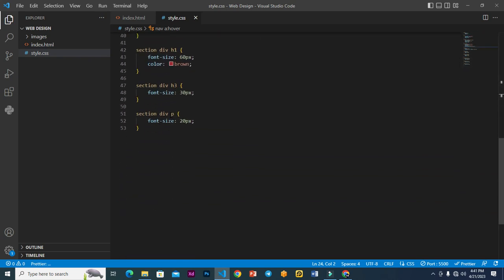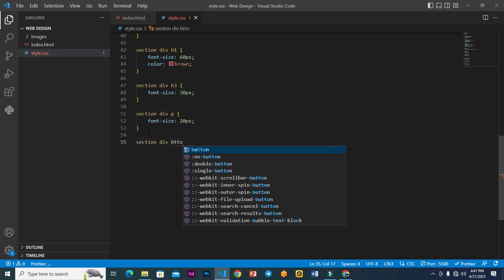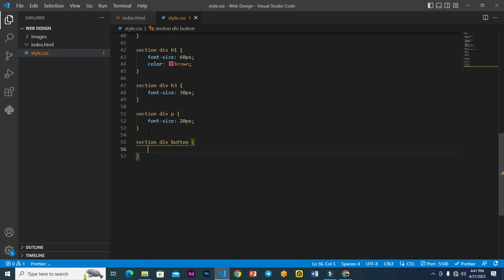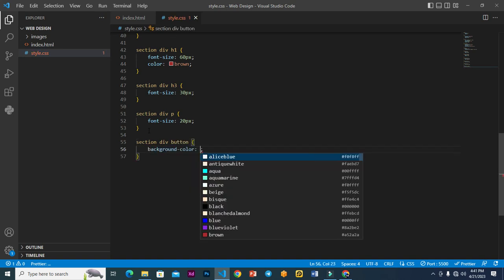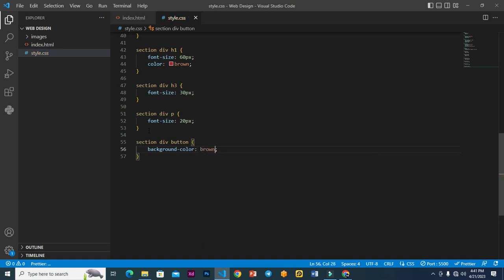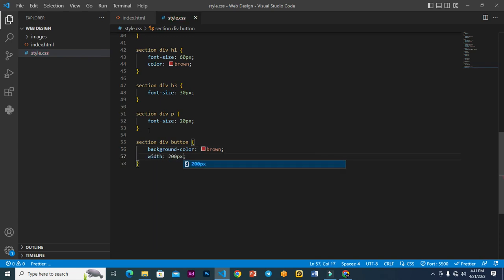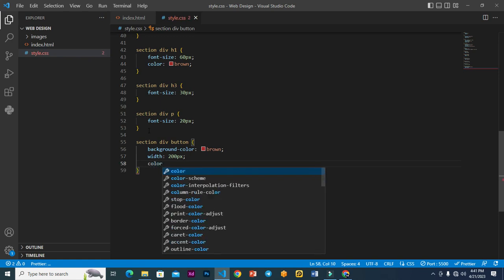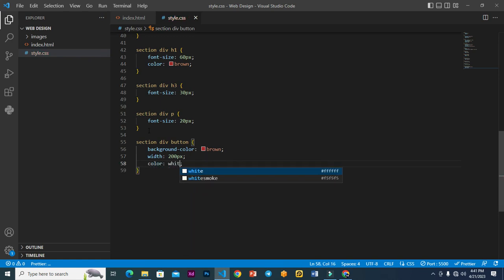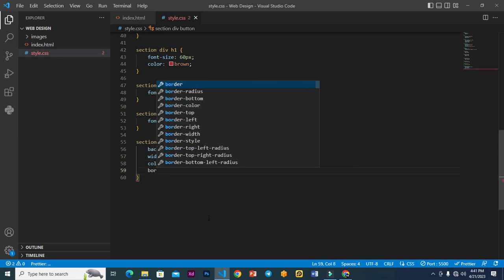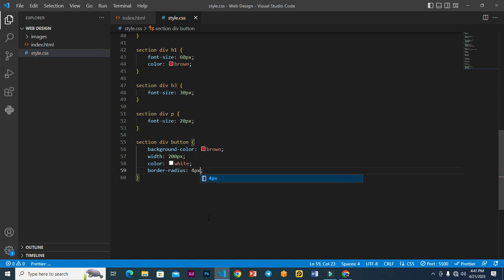Section div button, and change the background color to brown. Change the width to 200 pixels. Change the color to white. I'll change the border radius to 4 pixels.